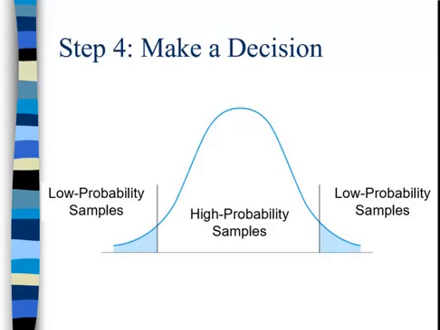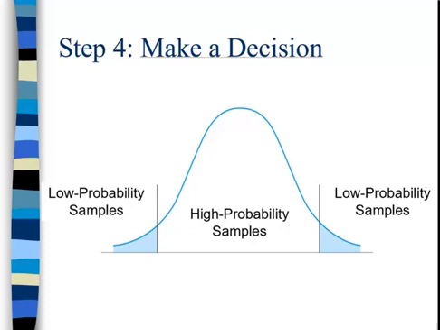And based on the results of that, at step 4, we're going to make a decision. So now we've run our statistical test. We've got a Z-score for our sample. Step 4 is using that test statistic to examine where the sample falls in the hypothesized population. So we're simply comparing our Z-score that we got from running our test in step 3 to the critical value Z-score or Z-scores, if it's a two-tailed test, that we got from our unit normal table.